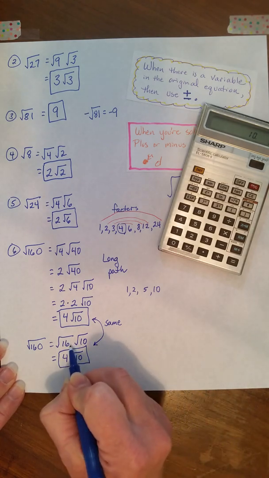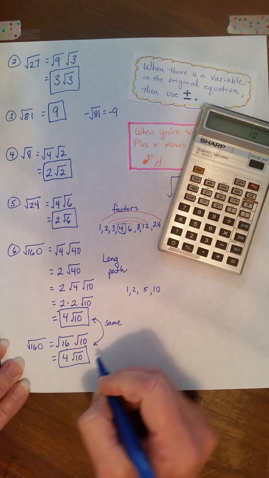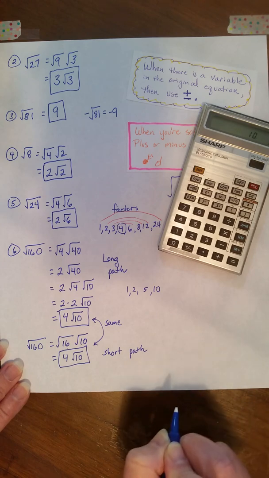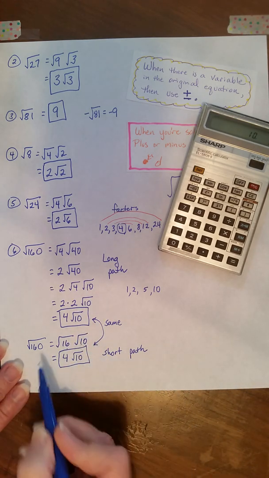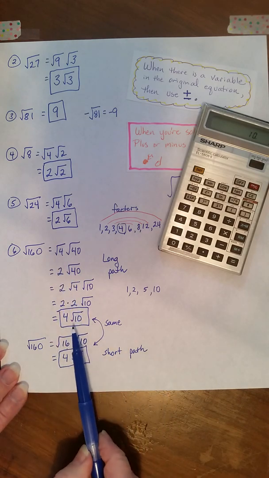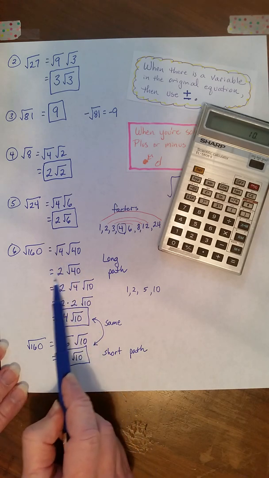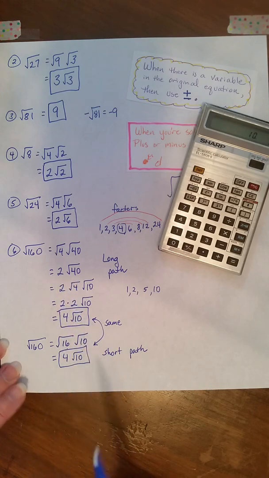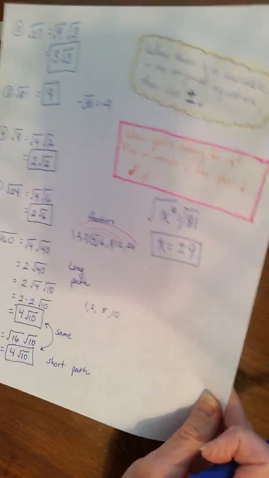If you look for the largest perfect square first, it's going to go right to it. So this is the shorter path. But if it's more challenging to find the largest perfect square, you could start with the smaller perfect squares, but then you have to keep going until it's simplified completely. To stop right here would be incorrect. That's not simplified completely. Okay, let's just do a couple more, and I think you'll be good then.